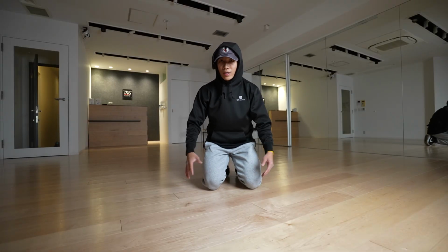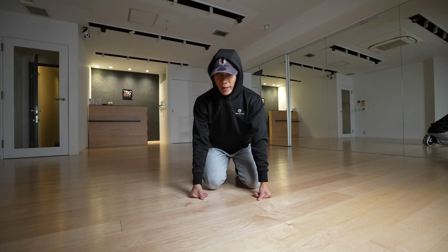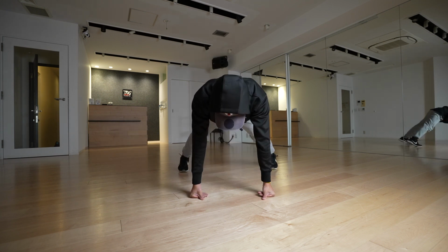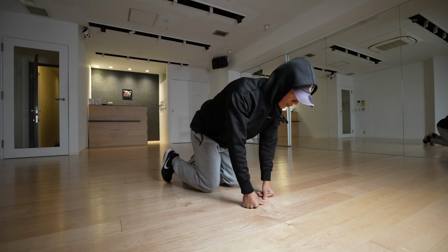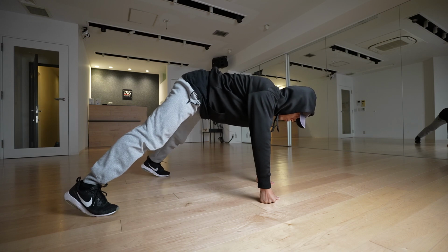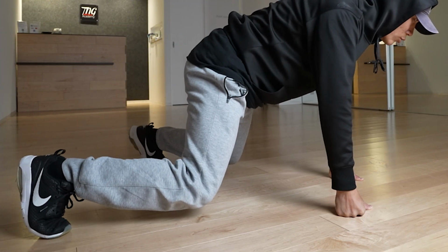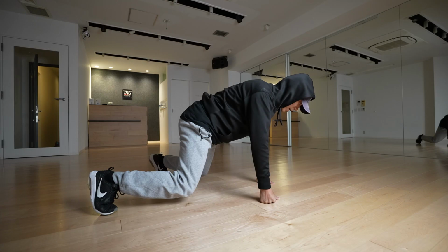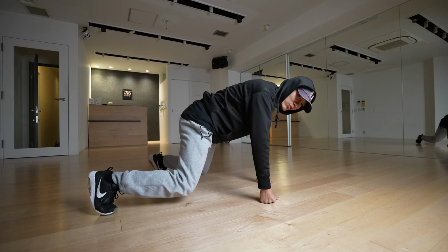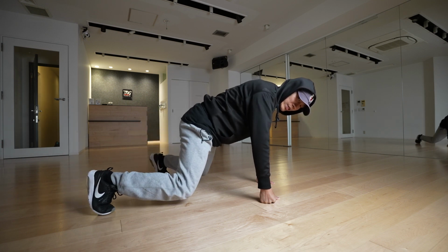Number two, a lot of people, when they're in their starting position, their leg is straight, okay? So this is no. Don't do this. You have to naturally bend your knee and be closer to the floor, okay? So this is the natural position for starting. Not this, but this.